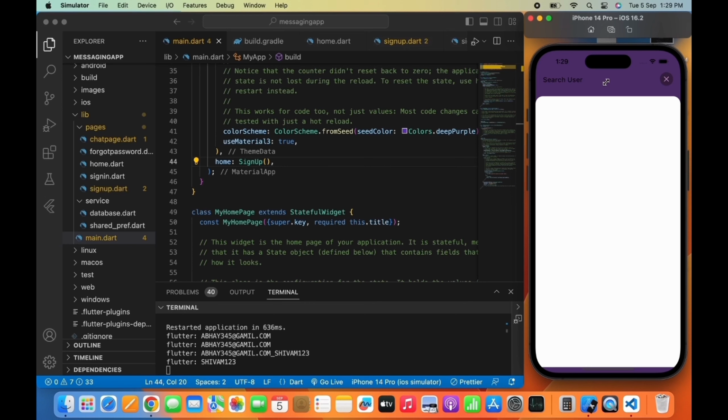Now as you can see, we can see all our chats in our home page. Now we don't need to search again and again. We just need to come to the home page and we will find all the previous chats in our home page. Now I will search one more username.